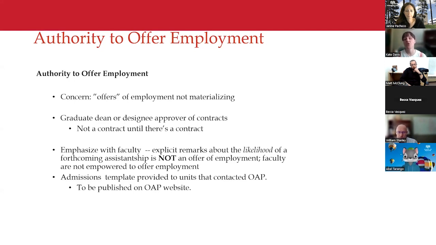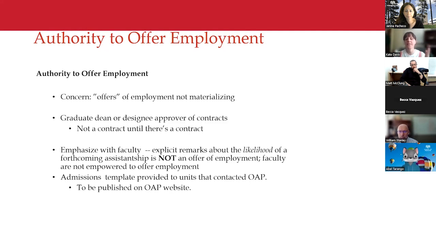What we want to make sure is that any offers of employment are in writing and that they have been approved by the graduate dean or the designee approver of the contract. It is not a contract until there is a contract. So we can't be making one-off offers to assistantship holders or graduate students. We have to make those offers very formal so that there is no question if they have an offer or not.